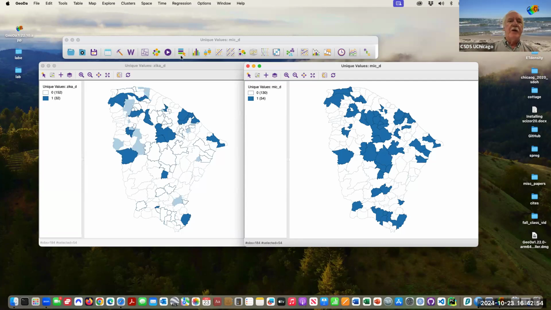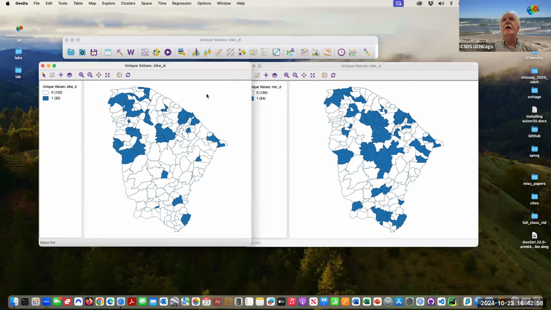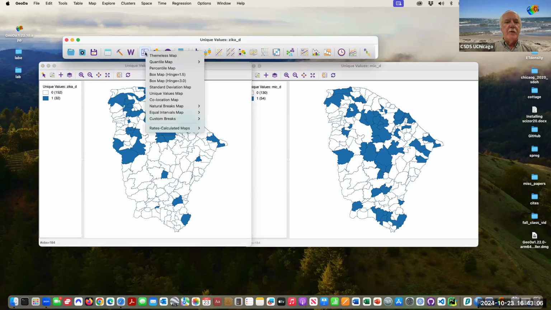Don't do it. Instead, what we're going to do, I'm going to unselect, is I'm going to show you this collocation map. So we go to the map toolbar again, and we go down to right below unique values map is the collocation map, and you pick that.